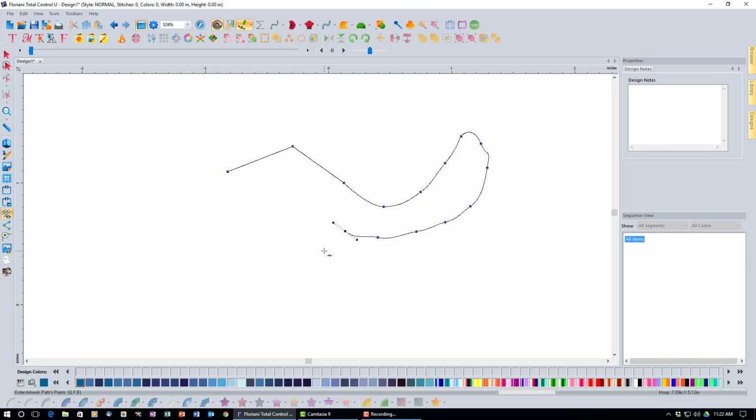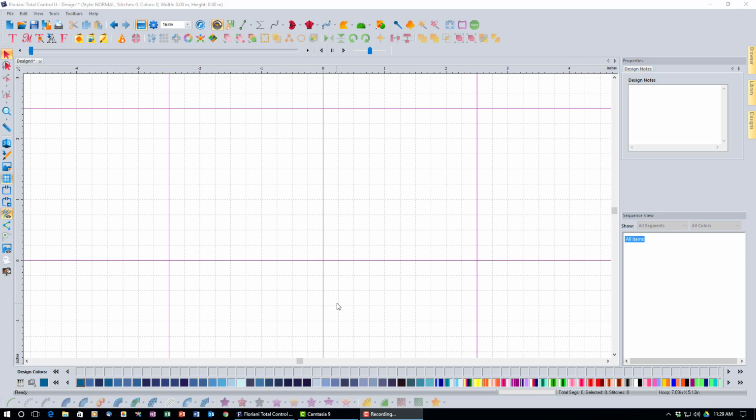So those are the three basic ways that we draw lines in the software. We use normal line input mode, pen mode, or Bezier mode. Now I have turned my grid back on and I've got a new screen up here because I want to show you a really useful input mode, and that is something that we touched on called Snap to Grid.